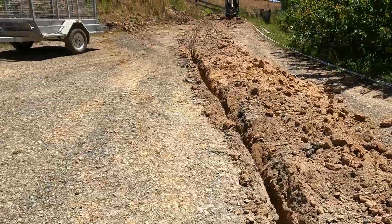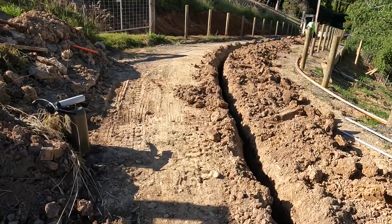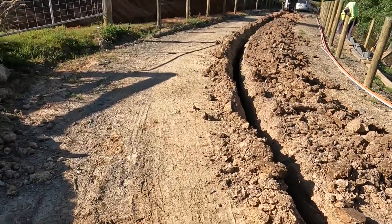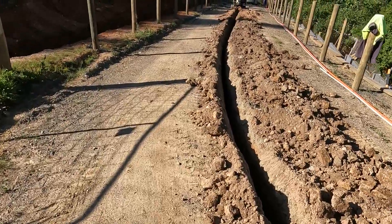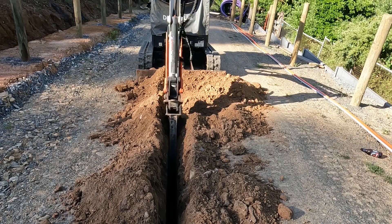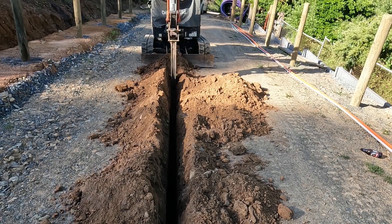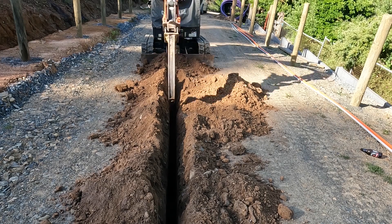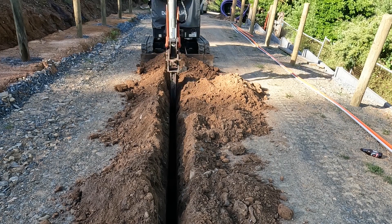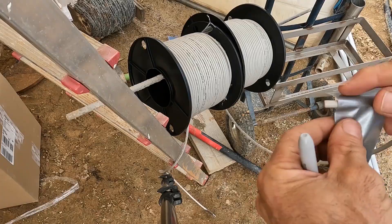After a few hours - I did this all in one day - I dug all the way up this hill and down the driveway. At this point I've probably got about 20 meters to go, and this is for the main power supply. I'm converting my whole property to underground three phase. I currently have two phase because it's quite an old property, so this will be a three phase supply going to my workshop.